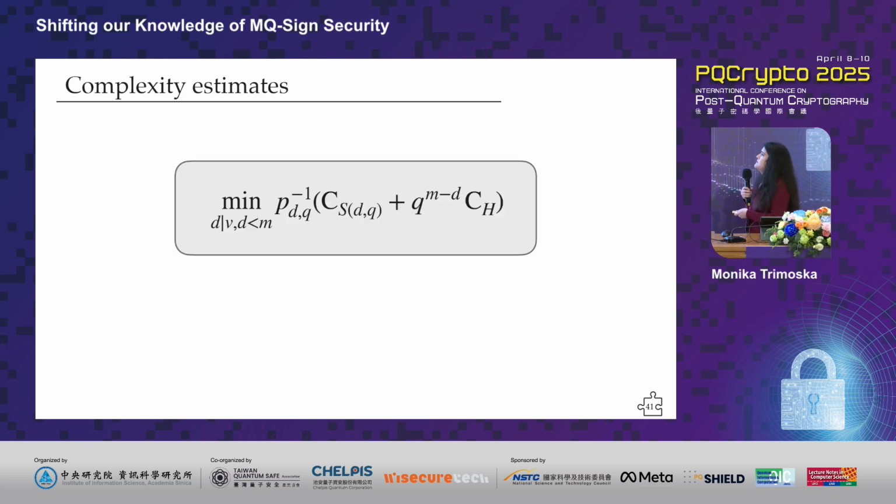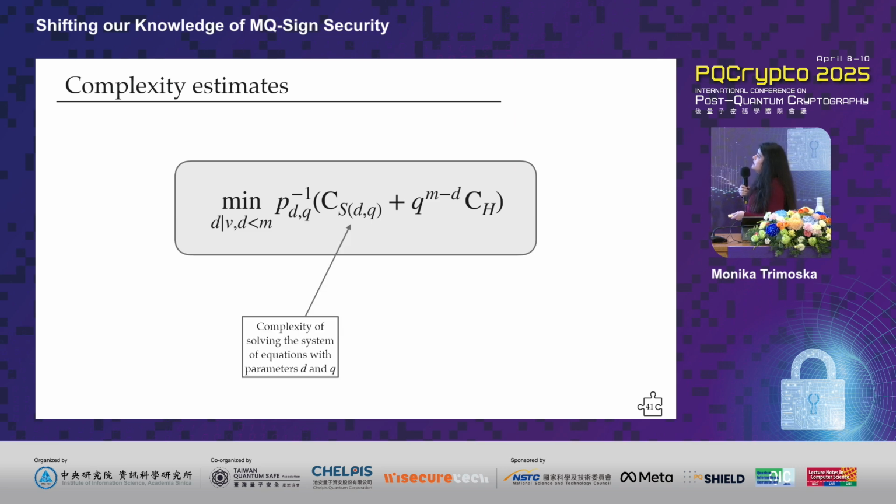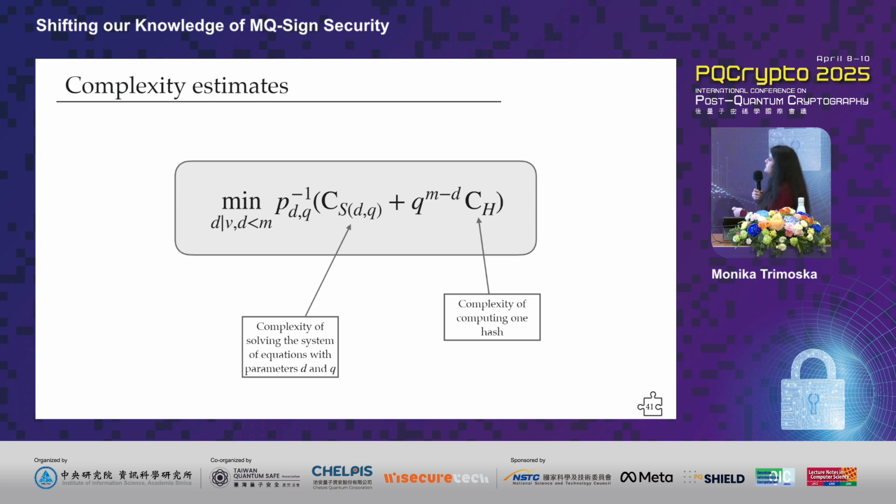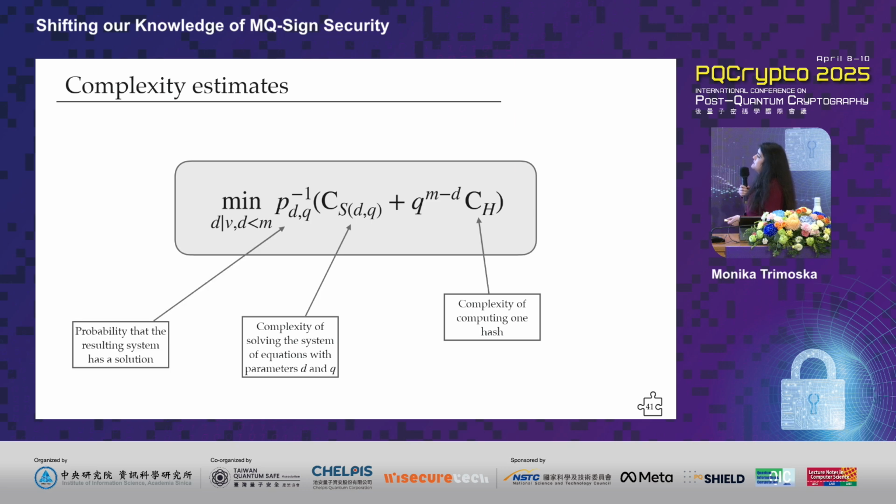Okay, so I'm going to shorten a bit the complexity explanation because I have like a minute left, or 2 minutes. So this is the overall complexity of the attack, where you can see here, this is the complexity for solving the system of equations, and this is the complexity for computing one hash, and they sum up, right? Because you need to do first the hashing, and then finding the weak target, and then solving the system. And then this is the probability of the resulting system having a solution, and this unfortunately is a multiplication in the complexity, because you will have to redo it if you don't manage to find the solution.